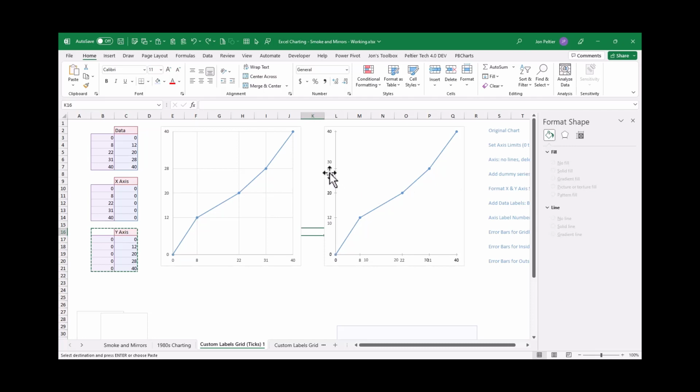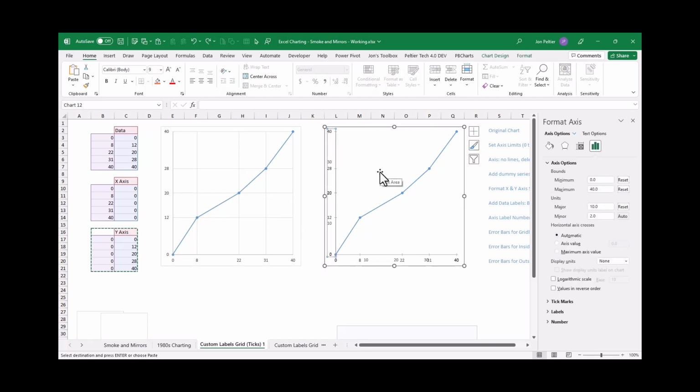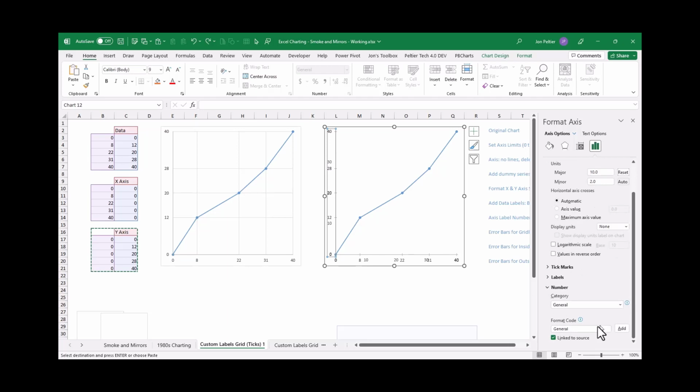So what I'm going to do is change the number format to display those labels. I'll come down here to number, click it, and scroll up. What I want to do is add a code here, and it's a little bit tricky at first until you understand what it's doing. I'm going to do underscore 0. What the underscore does is it says in the display, leave a space as big as the character after the underscore. So that means leave a space as wide as a 0. And then I'm going to do underscore 0, underscore 0.